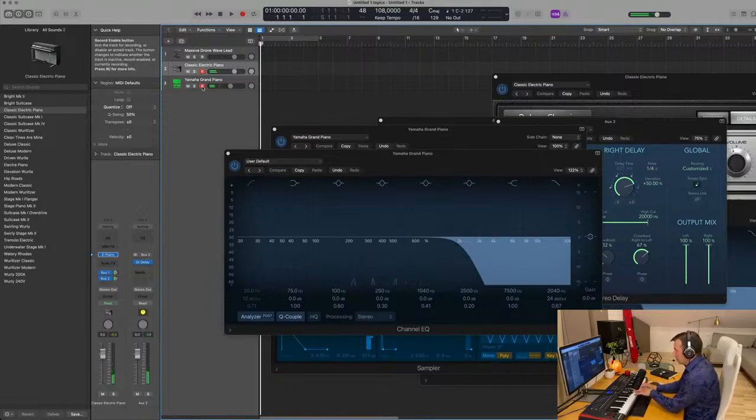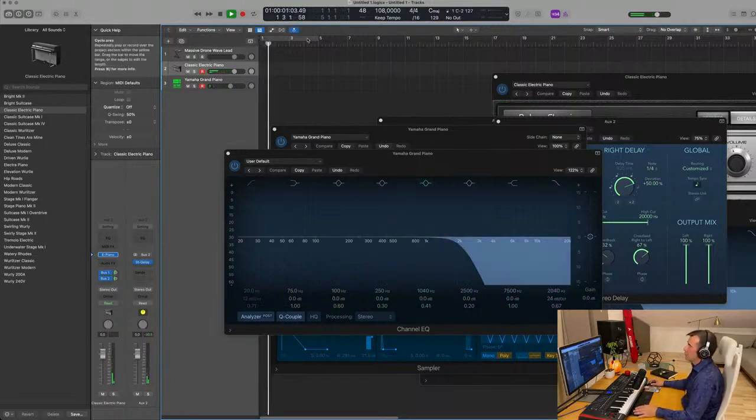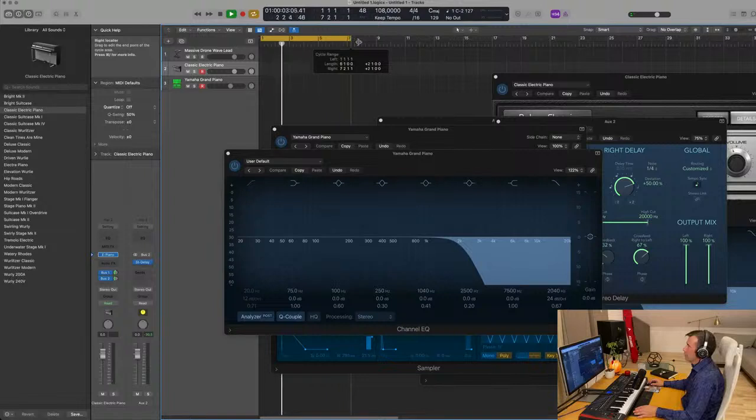So I have those two electric pianos, which I'll turn on at the same time because it's layered. So I'll play you a little bit. I was thinking about it, I was just playing a little bit earlier. I was thinking about a chord that's a bit sad, something like this. So, you know, I had this idea, I was playing with it, I was like, oh, this could be an interesting start to this episode.